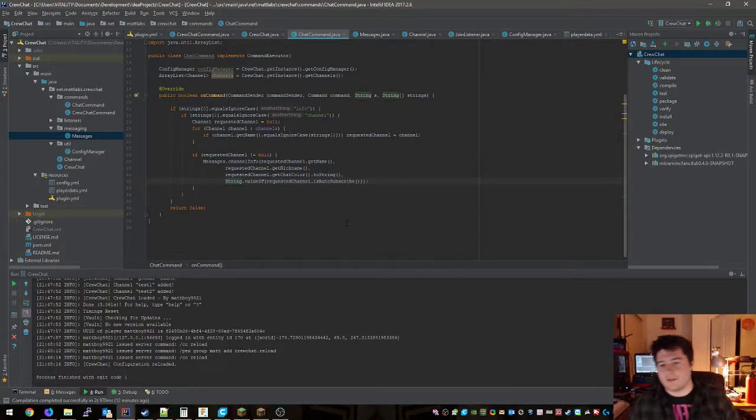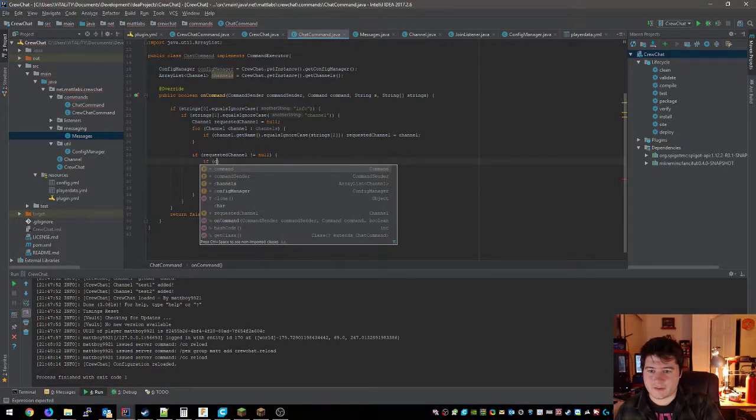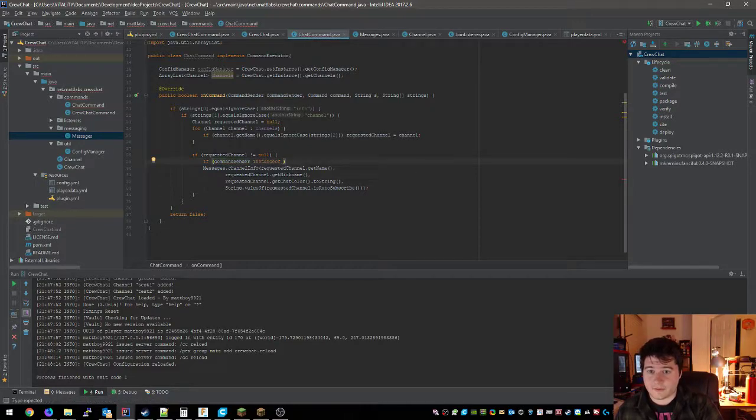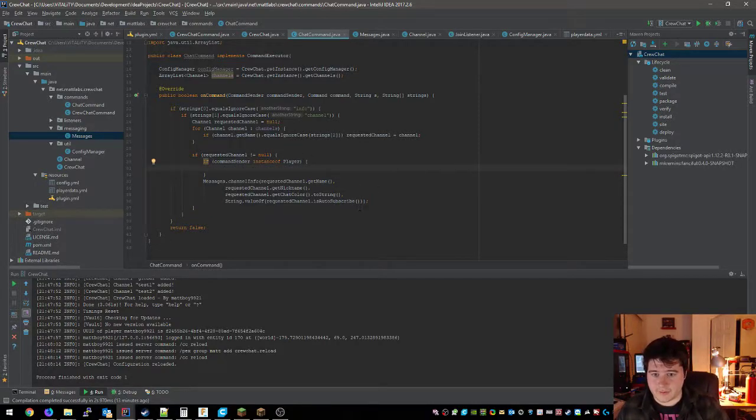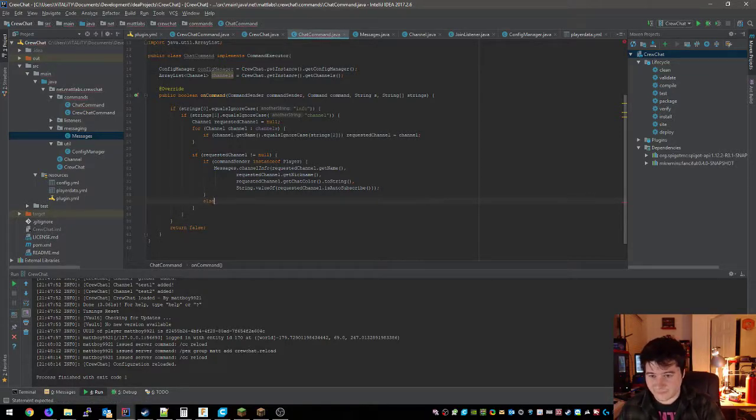Now another thing that we have to do is we need to do if command sender instance of player, then this goes in here like that, else we just want to do, how did we do that in the other one?